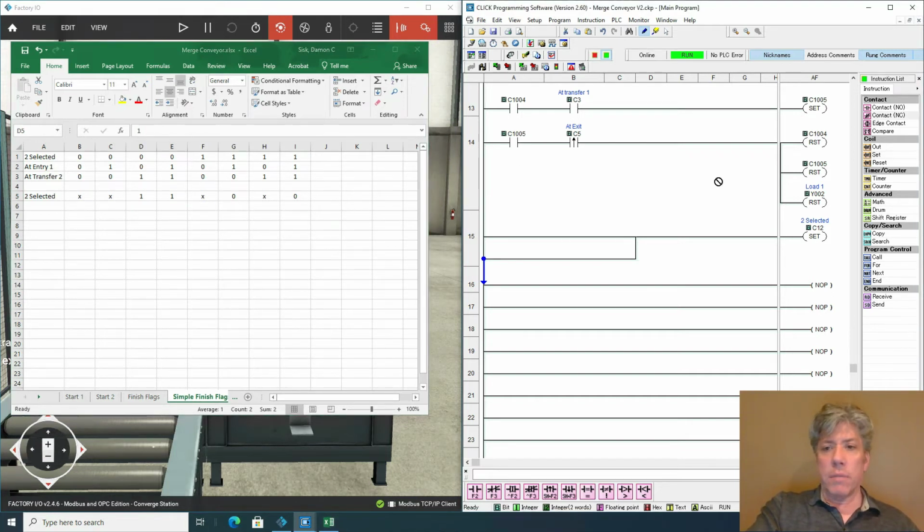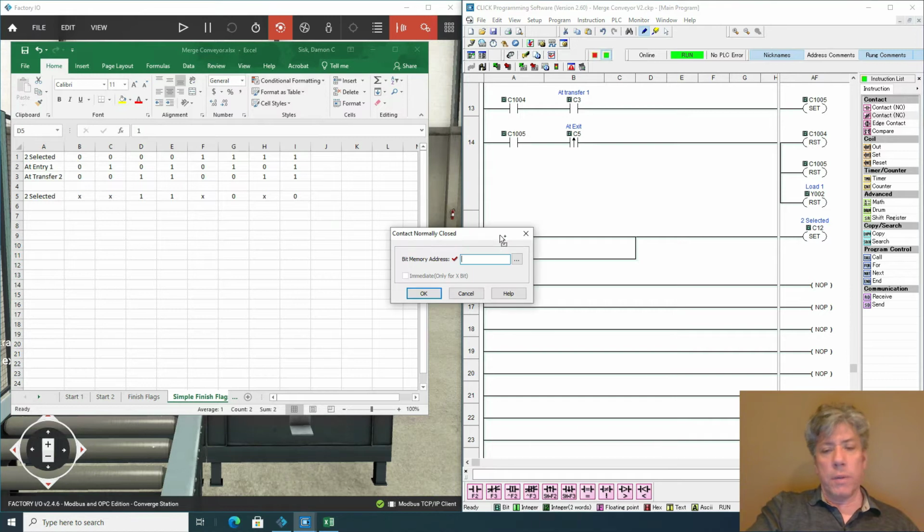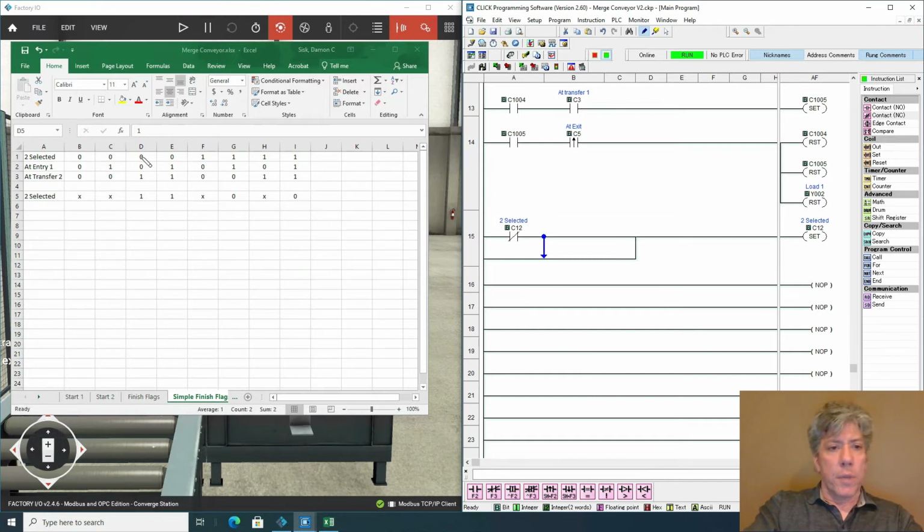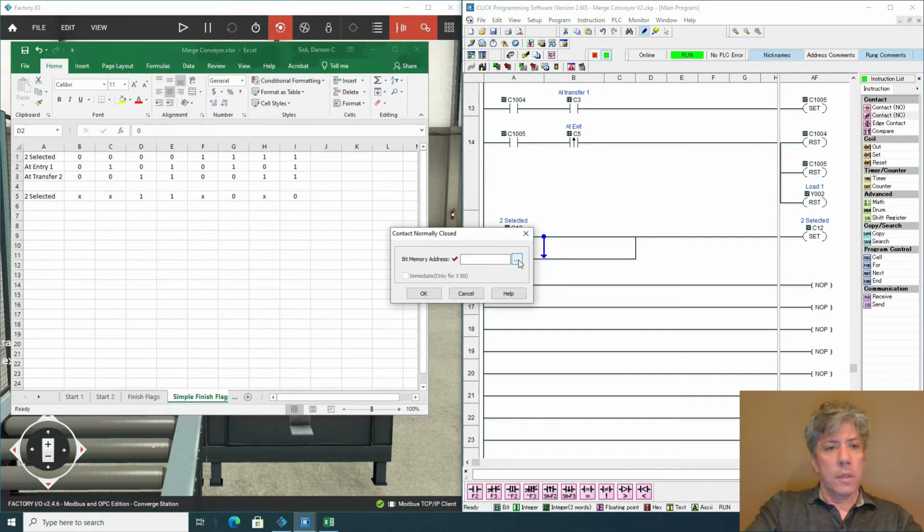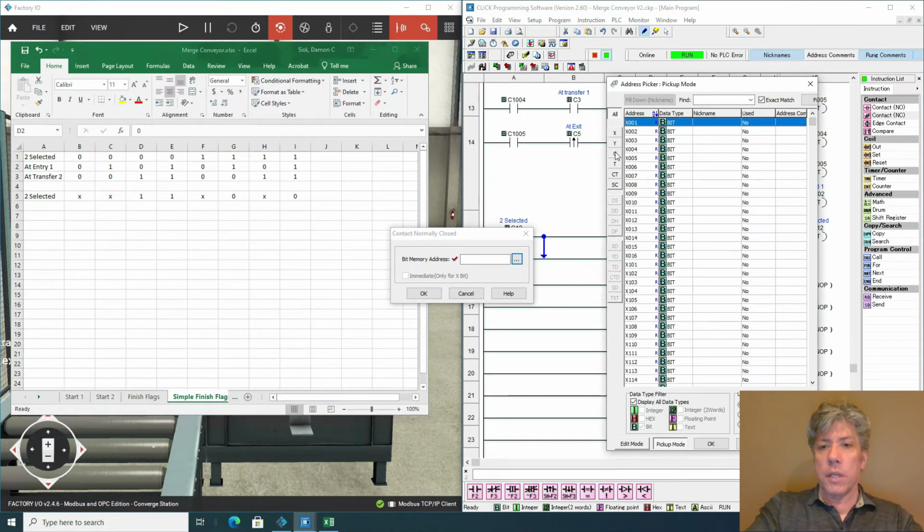So I'm going to take an inversion here and reference C12. So this represents this condition right here. This condition will reference at entry 1 being false. So we invert that to true, in our calculation at least.